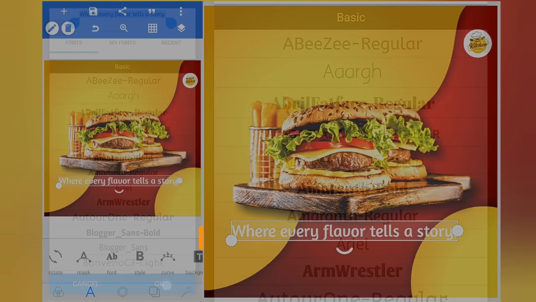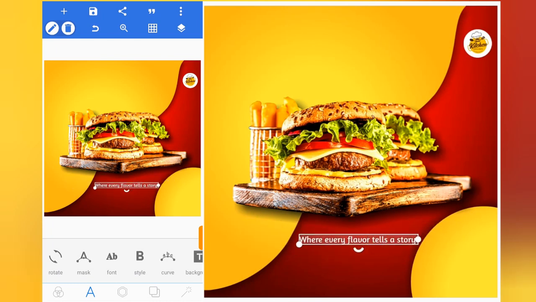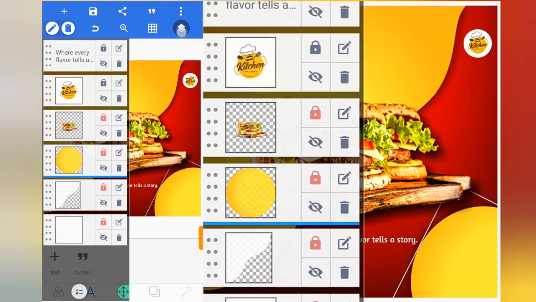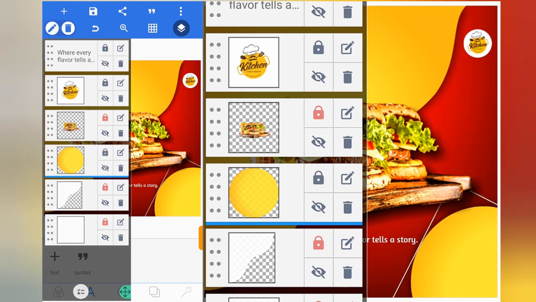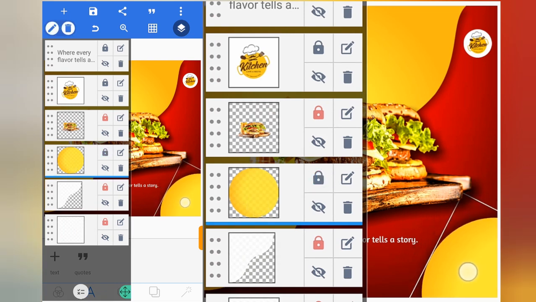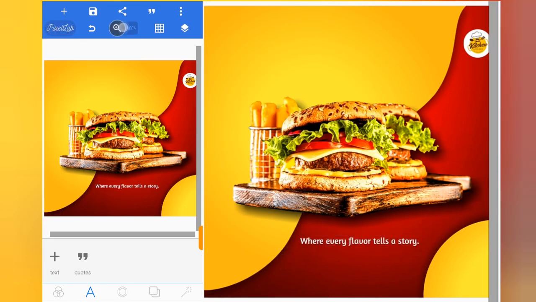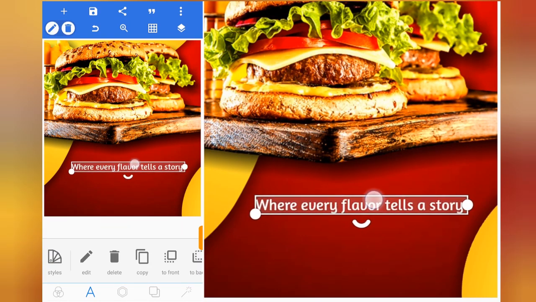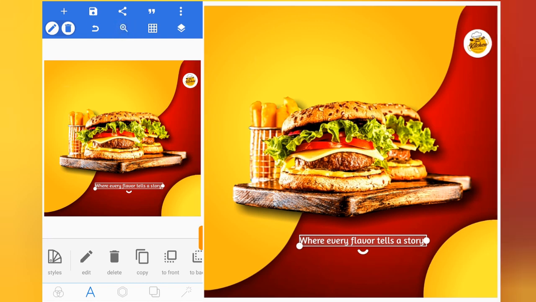I'm going to choose this font. Let's resize it. This one is going to come inside more. Let me zoom it. All right, this is good.